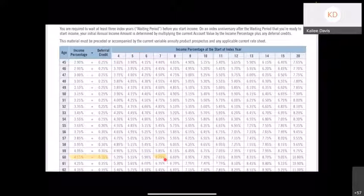Now, as far as investments go, you have 4 different indices that you can mix and match. You can choose the S&P, you can choose the ETHA, iShares Russell 2000, which is IWM, so just small cap. And finally, you can choose Invesco Triple Q, which is going to be your NASDAQ. You're able to invest this money however you choose. And for those of you that use our FlexGuard contract today, you know that we have some pretty unique features. Most of our options that are available on FlexGuard are going to be uncapped. So in the accumulation phase, you can have an uncapped strategy to grow that asset as fast as possible and also to have some protection on the downside.